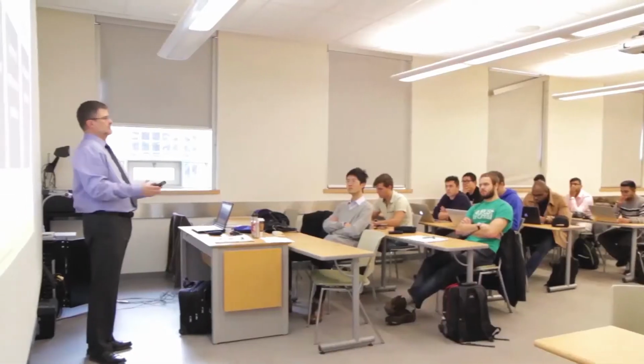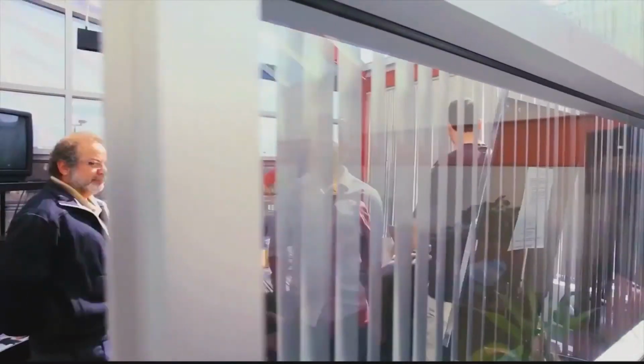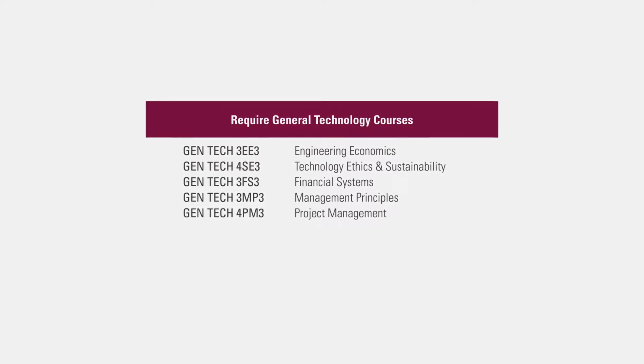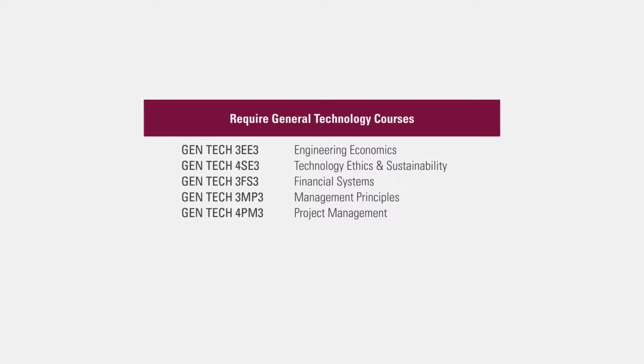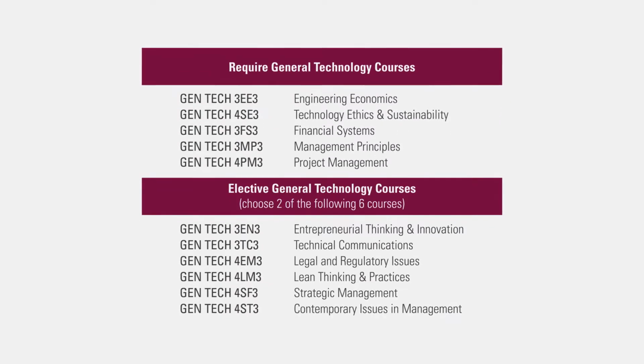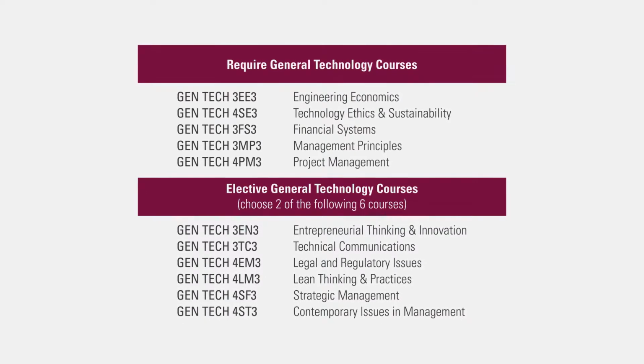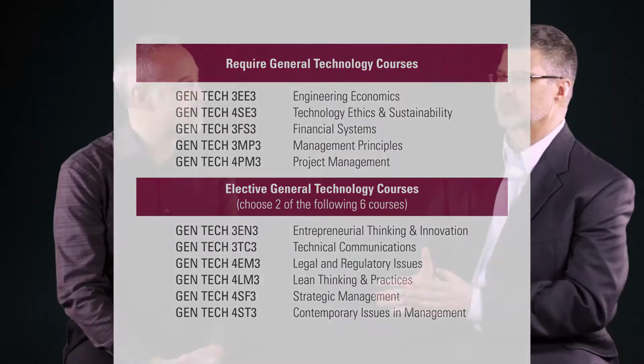Yeah, when we looked at this, we wanted to give the students a good foundation in the business side of things and the management side of things. So it's kind of like an essential MBA, in another word. So we have 5 core courses that students take, and they can range from engineering economics to project management to finance. And then there are 6 elective courses, and students have to choose 2 out of those. So it gives them flexibility in what their interest is, or the types of positions they may want to go into, or the industries that they're in.